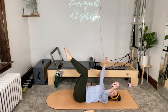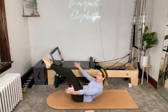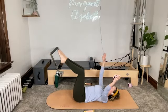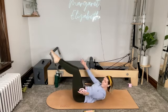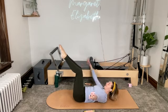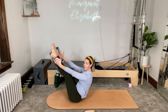We do 4. So this is going to be 3. Push up and out. Good. And then lower back down. Good. Now, can you go up and come down with the same amount of control for 2? Yes. Good. Last one. Can you lift up into that teaser and hold it there? You can for 3. Good. 2. And then 1 more.